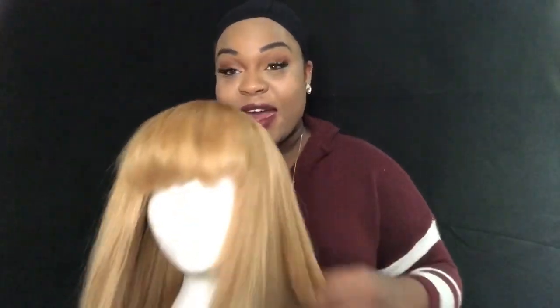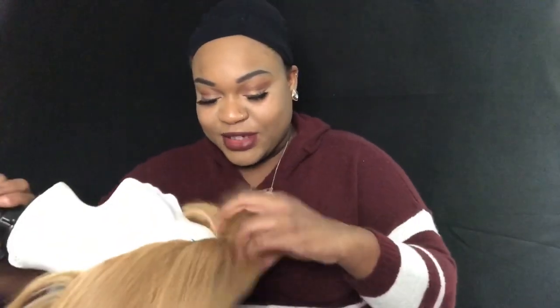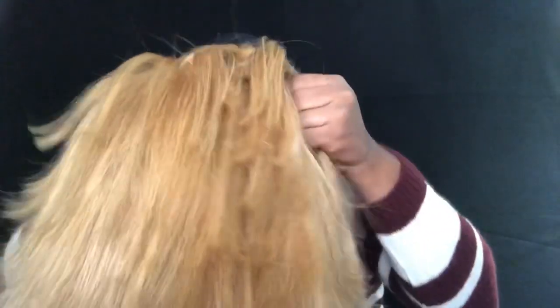Okay. Alright, so let's try it. First time constructing the wig, guys. I've never done it. I've always done making the wigs and stuff on my head, but I've never actually made the wig itself. So let's see. I hope it fits me, guys. If it doesn't fit me, don't laugh. All right, here we go.